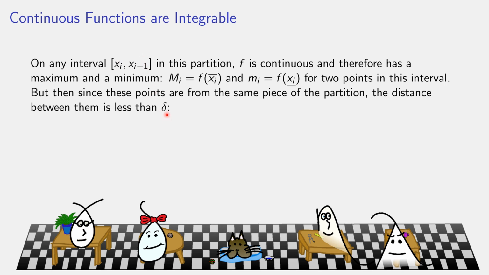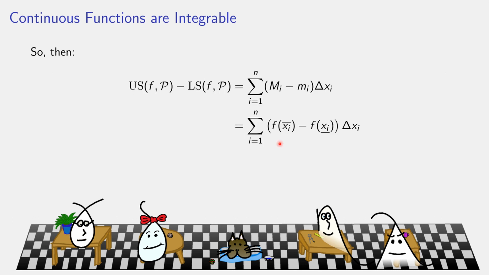So now I'm going to use uniform continuity. The distance between the max and the min must be less than this. What I did is I picked delta according to uniform continuity so that any 2 points within delta of each other, the value within the range will be within a fixed positive amount, and we picked epsilon over b minus a. So on each piece of the partition, the sup and the inf are actually maxes and mins because we're a continuous function, and the distance between the max and the min is now quite small. By picking a very, very fine partition, for a continuous function, the max minus the min is not all that large. So now I'm going to take this partition and compare the upper and the lower sums.